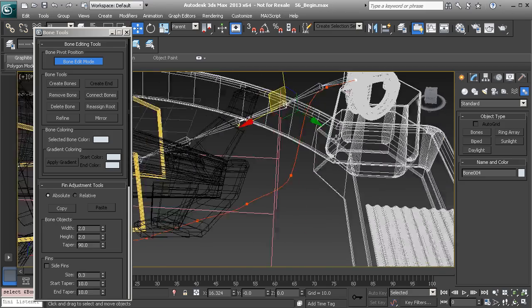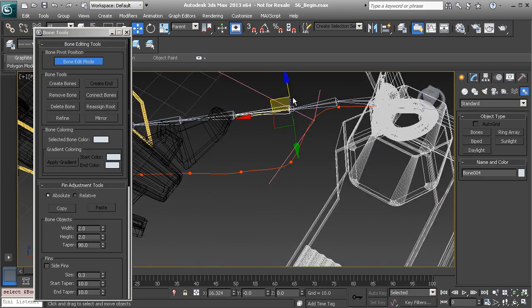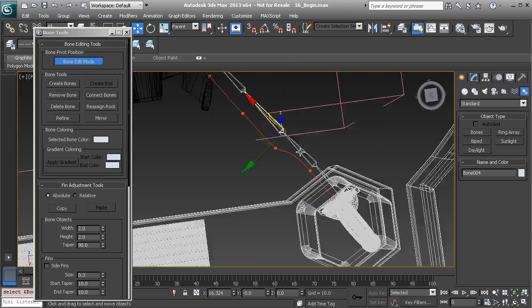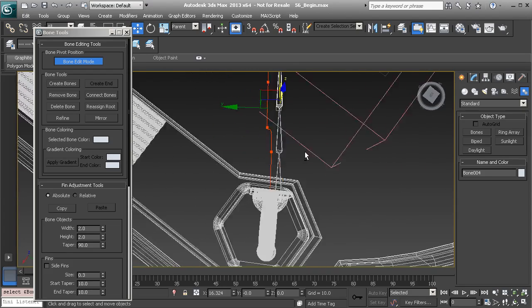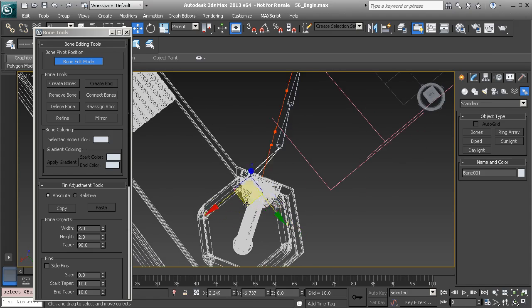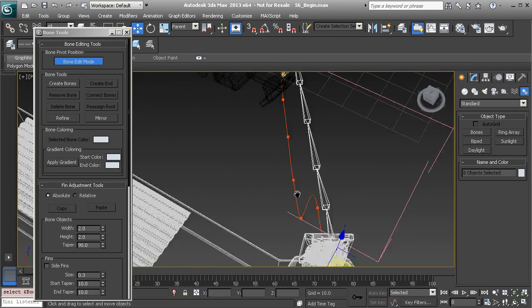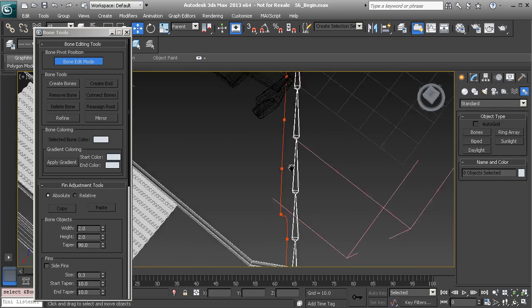So I'm just going in, now I'm adjusting this in the Z and X. Now if I were to look at a top view, it almost looks like the root here needs to be adjusted, but we're in bone edit mode. So how can we adjust this? Well, if we were to double click on our parent bone, you could see that it will select all child objects.